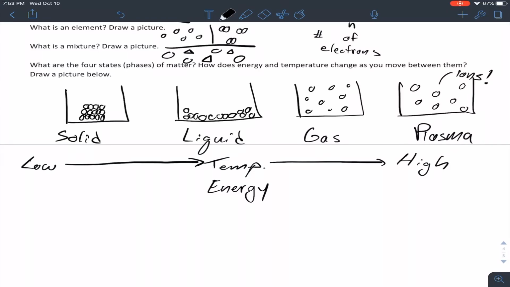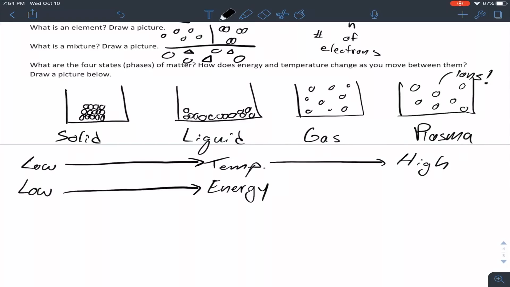Now, when we increase the temperature, we also increase how fast the molecules are moving, right? The kinetic energy of the molecules. Our energy also has to go up. So when they're just vibrating next to each other but not really moving, they have really low energy. And if we could get them to stop moving completely, which is get their temperature to absolute 0 degrees Kelvin, that would mean that their energy is at 0. Right? And we can't physically really do that, but we can get kind of close.